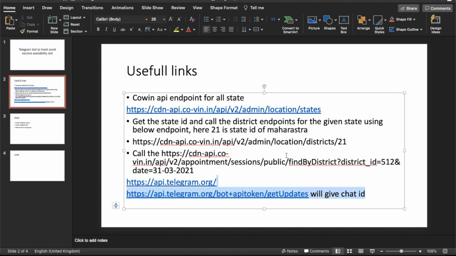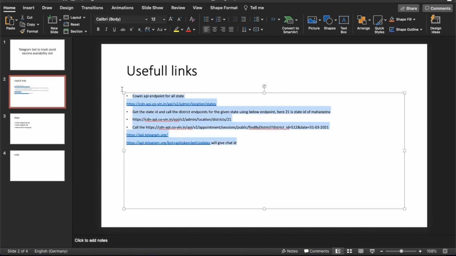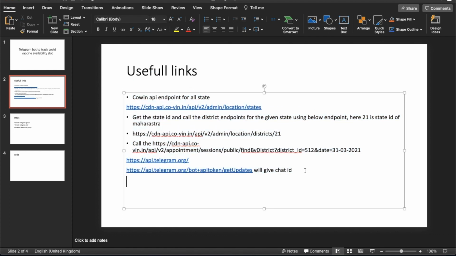Let me minimize this thing or else it will be very difficult. Now use the below endpoint with the chat ID to send message. And that endpoint we'll see now.